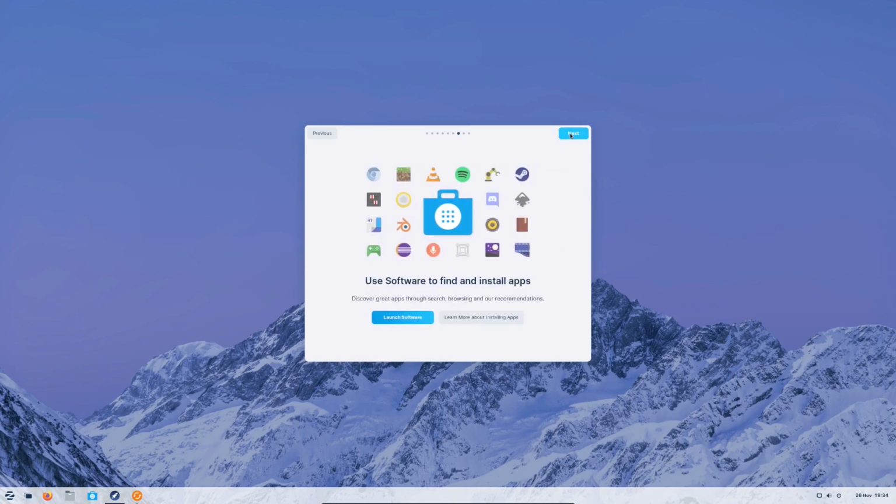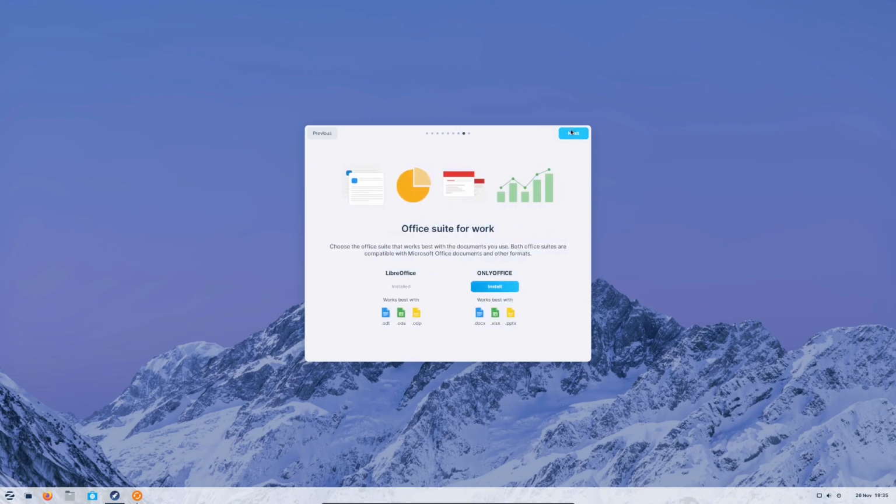Click on next here. Also comes with its own GUI software manager, which I think is very, very important for a beginner Linux distribution, especially for this Linux distribution, where it's very much aimed at people who are moving from Windows and Mac, obviously, having everything fed for them or having to go through different websites to try and find their download. macOS has the App Store and Windows has the Windows Store. Who even uses the Windows Store? Does anyone seriously use that? I can't imagine anybody does.